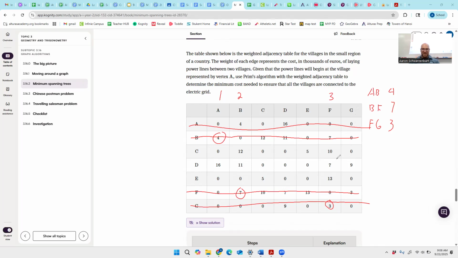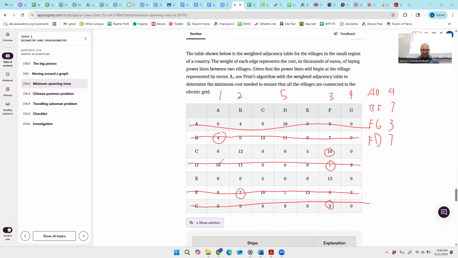Now I can look at any of these. So from G, it's 9, but I've still got the 7. I'm looking for the lowest between any of these that are in. That makes sense? FD, 7. Gotta cross out D. Now I'm looking at D, which is 5. D doesn't connect to anything. My next lowest looks like 10.